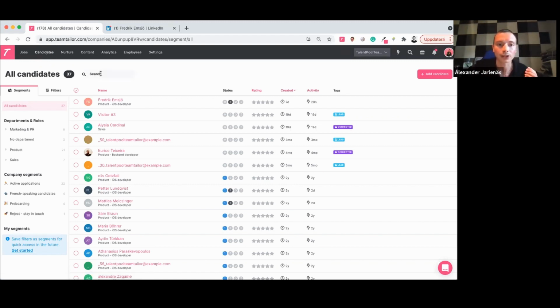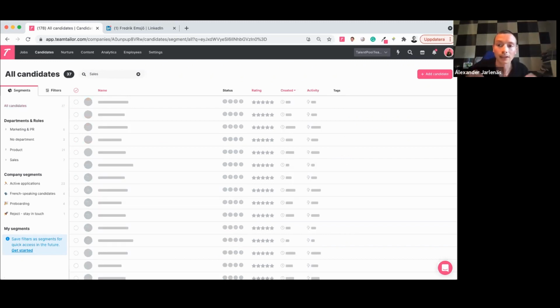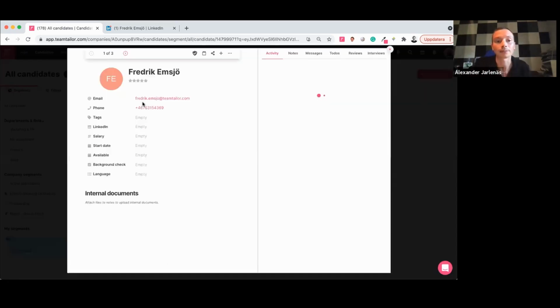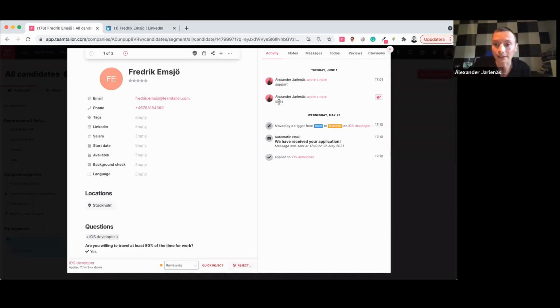The next part that I want to show you is just the navigation up here. In the navigation up here, of course, you can search for a lot of different words. For instance, you can search for sales. Now we screen notes, we screen if you have sales in your CV, whatever it might be. Then you can see here, Frederick, I have sales here. Then I can also navigate more.